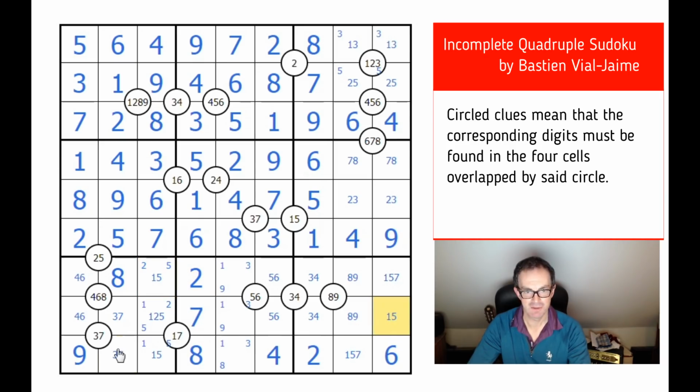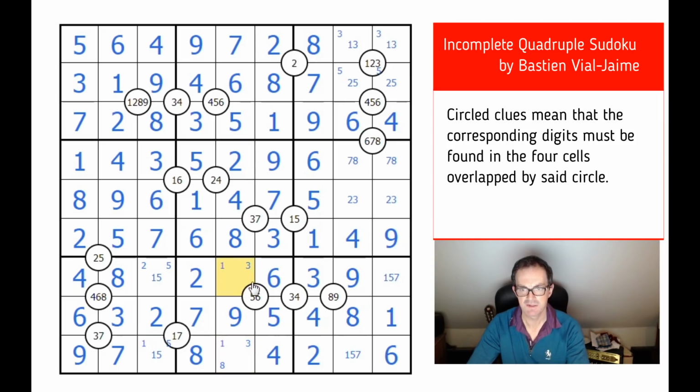Now I think I just got to do a whole load of eliminating. Yeah, 7 and 3 here, 3, 4 here, 4, 6 here, 6, 5 here. Let's not make a mistake, that would be very bad. That's got to be a 2, I think. That's a 9. This is an 8. That's a 9. This has got to be a 1, just eliminating digits down. This should be a 3, unless I've made a mistake. This is a 5. This is a 1. This should be a 5. And this should be a 7. And I'm hoping, yes, it looks like that's going to actually resolve everything.